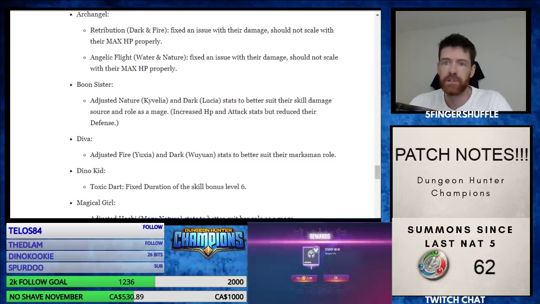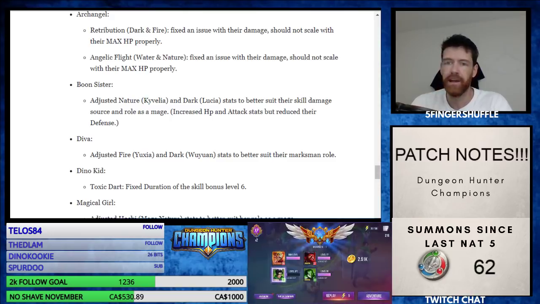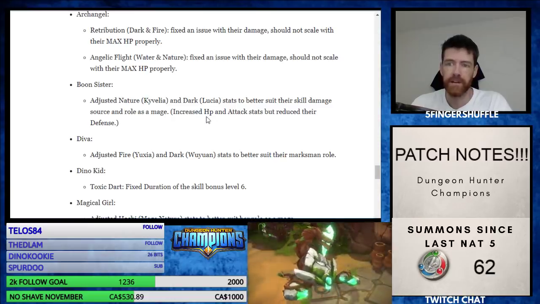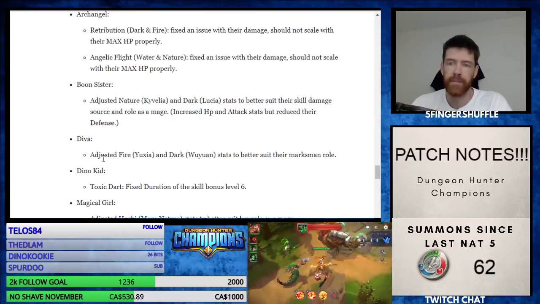Archangel, Retribution, Dark, and Fire fix an issue with their damage, should not scale with their max HP properly. Angelic Flight, Water, and Nature fix an issue with their damage, should not scale with max HP properly. So no buffs for the Nature AA. Boon Sister adjusted Nature and Dark stats to better suit their skill damage as a mage. Okay, so Nature and Dark Boon Sisters got a little bit of a buff. Increased HP and attack stats but reduced defense, so that's fine.